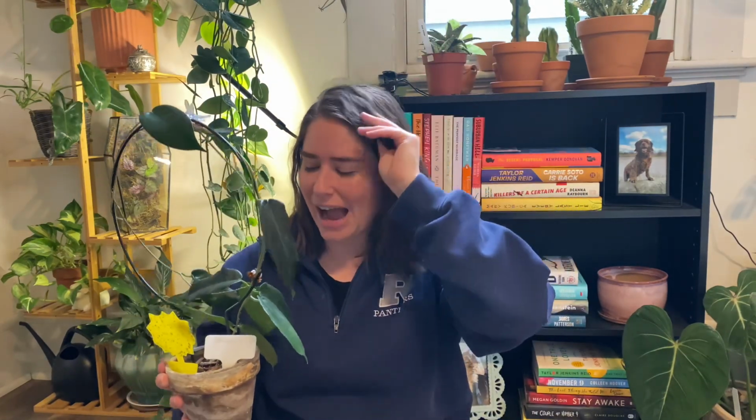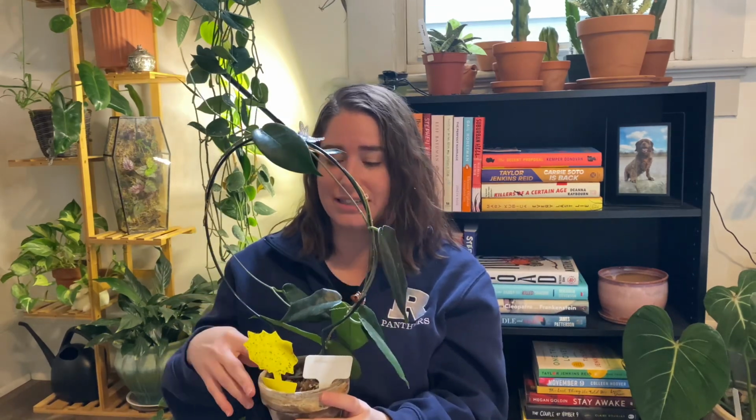This one sits on the top of my plant shelf in the kitchen, so it's like right under the furnace, the heat. So I probably don't water it as much as I should these days because it dries out so fast with the heat. But like I said, I'm pretty lax when it comes to watering my Hoya. I do try to make sure to water them at least once, if not twice a week. I know that sounds like a lot, but again, I keep my Hoya in terracotta. Most of the time the pots are pretty small terracotta, so they dry a lot, but they seem very happy. I don't have any Hoya that don't really grow, so I think I'm doing something okay.